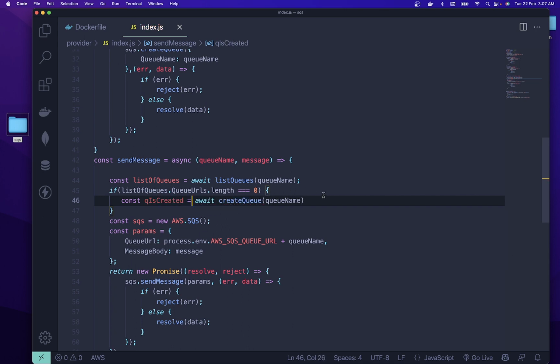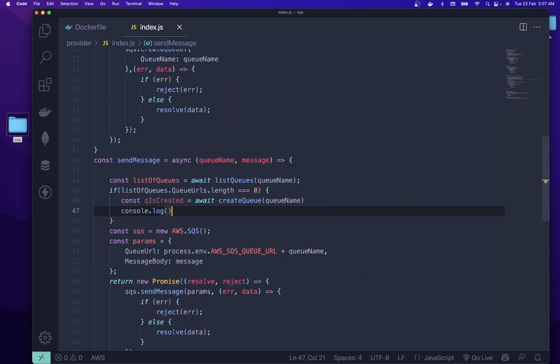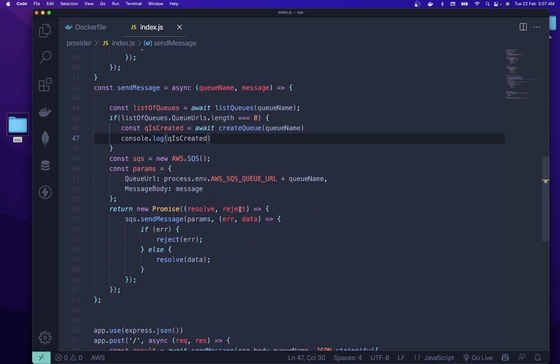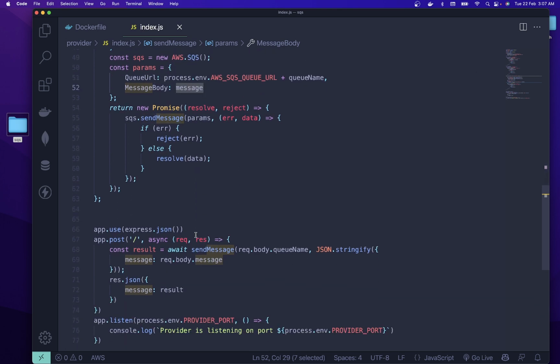Here you can console log it. For the first time it will create the queue first, after that it will proceed. Like that you can do. Here we'll send the message after that, and once we get back, it will return the things that we are going to print here. Now the consumer part.